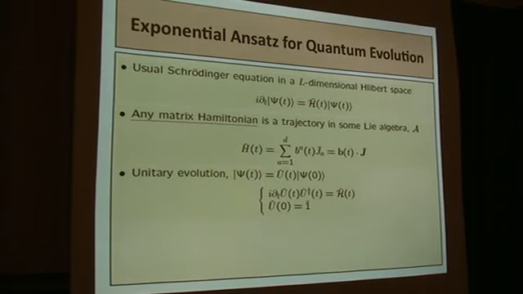Basically, what I'm trying to say is that whenever you have a time-dependent problem formulated in a finite-dimensional Hilbert space, you can always do that. It's not specific to any particular problem. Suppose I have a term which looks like J squared. Then I would have to enlarge my Lie algebra and include this J squared as another generator, commute it with everything else, and it may lead to a much larger algebra. But what I'm considering at this moment is essentially a non-interacting single particle problem that can be written in this form. So basically, it's a statement about matrices.